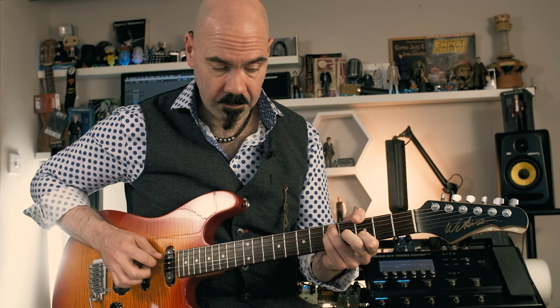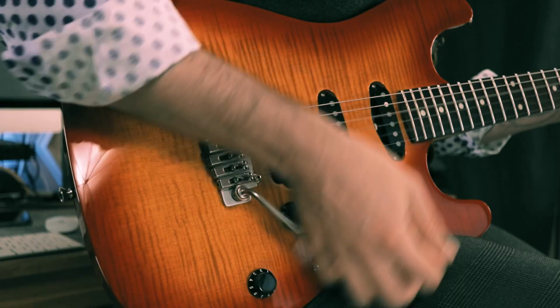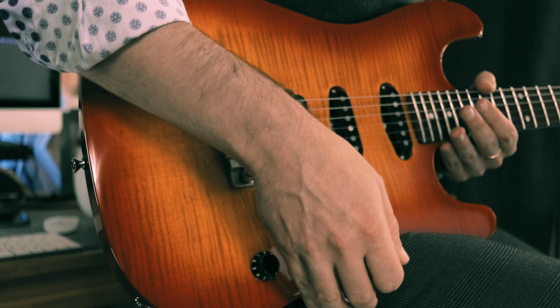So for instance, if you want to be more of a country type player, you can get those chordal bends in there. But as you can see at the end of that phrase, I'm able to bend the chords. But when I hit the chord, I can add vibrato to my chord as well. Now the reason being, when I drop the arm, the bridge locks in place, but when I lift it up, it becomes free again. So you're not overcompensating for unison bends that we always do when we're playing rock stuff.